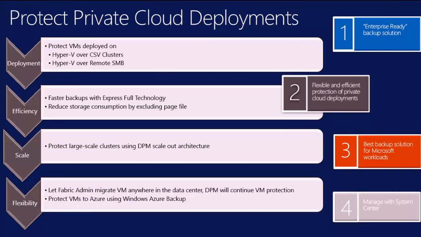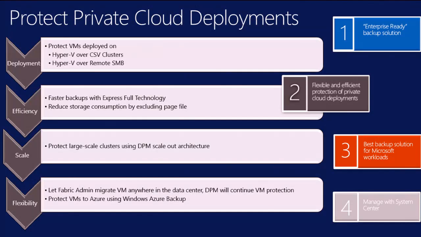As you are becoming more and more virtual, we realize that you are deploying more and more virtual machines. All the physical servers are slowly moving on to virtualization. You have been requesting that we provide Hyper-V-based backup solutions, and we do understand that. We implemented rich capabilities for backing up VMs. Whether your VM is running on a standalone Hyper-V, on a CSV cluster, or on a remote SMB, we will be able to protect it. Also, our backups are efficient in the sense that, as I mentioned, the express full technology is applied to any Hyper-V deployment that you have, and our backups are very, very fast.